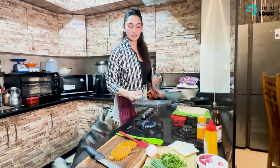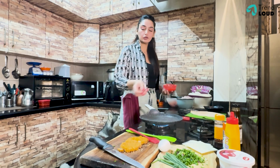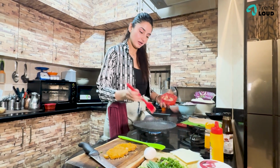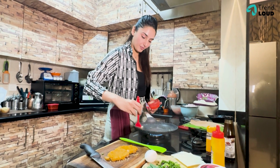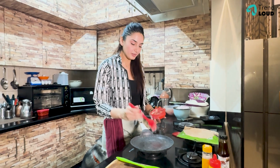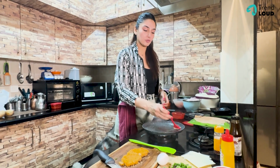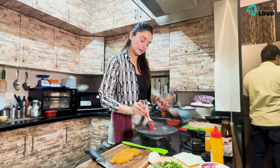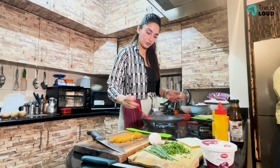Guys, please be very careful when you're using the gas. Supervision is advised. Let's put a little butter in our non-stick pan. I usually prefer to cook with ghee, because in my opinion ghee is one of the healthiest things to eat, but you can cook with unsalted butter as well. You can cook with normal butter or oil too.